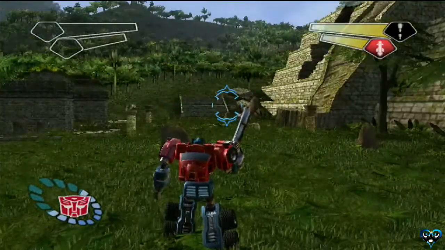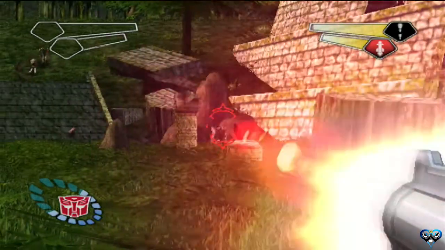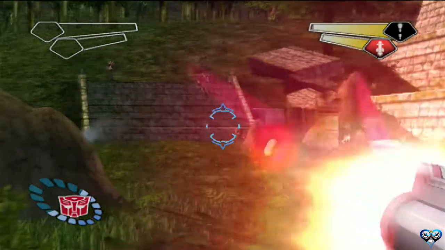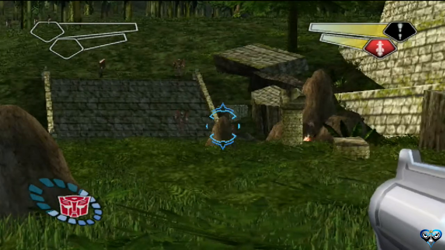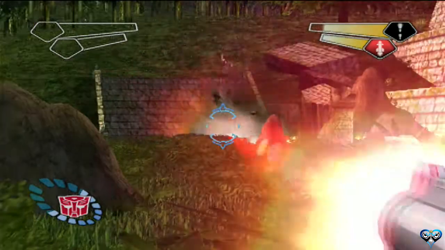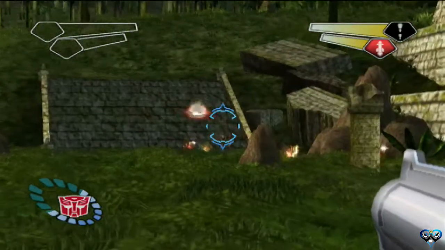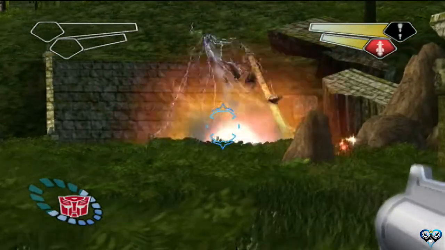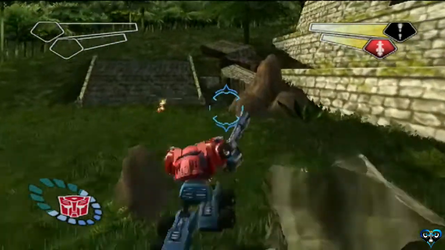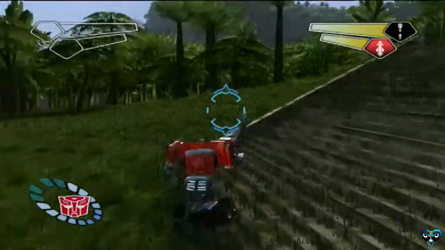Alright, how many are left around the temple? Okay, I see you. I can take you out with my blaster. Take you out with my blaster as well. If this rock was not in my way. There we go. There we go. It's weird. You can exit recon mode while you're walking, but you can't enter it while you're walking.